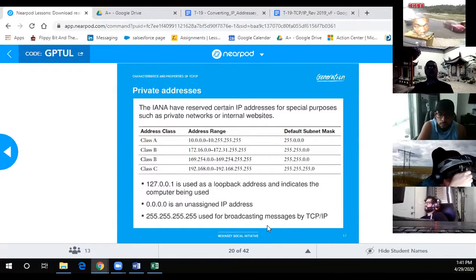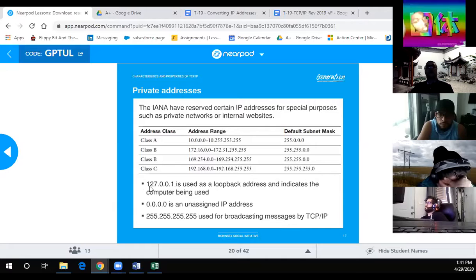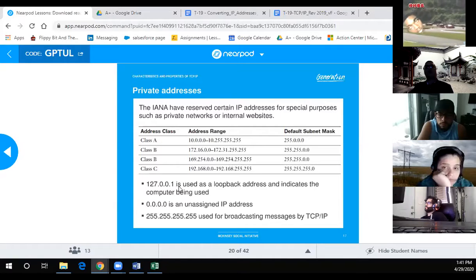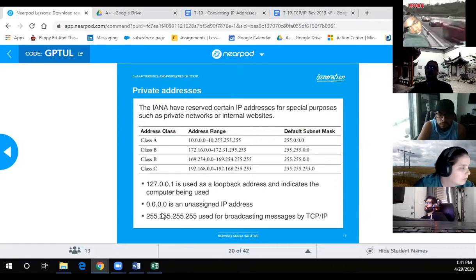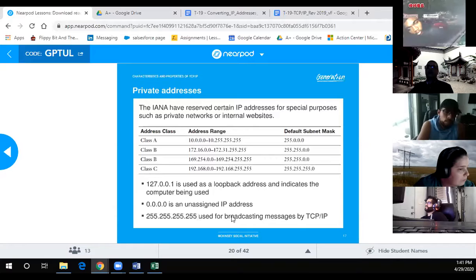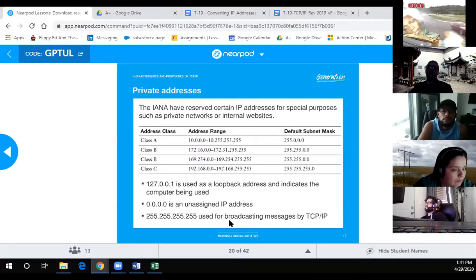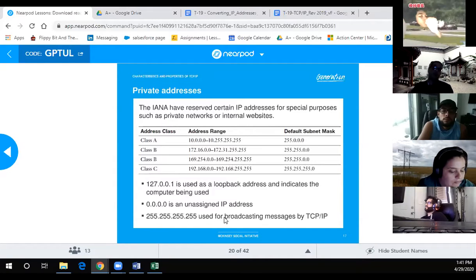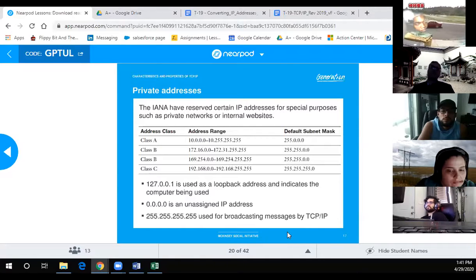Question. So we said earlier 127.0.0.1, that whole realm is reserved for loopback address. 0.0.0.0 is unassignable. We all agree, because even if I had the 0, it will be reserved for the network anyways. 255.255.255.255, full blast, that's broadcast. This happens always. Those IP addresses that you see there, there's no way you could use them.